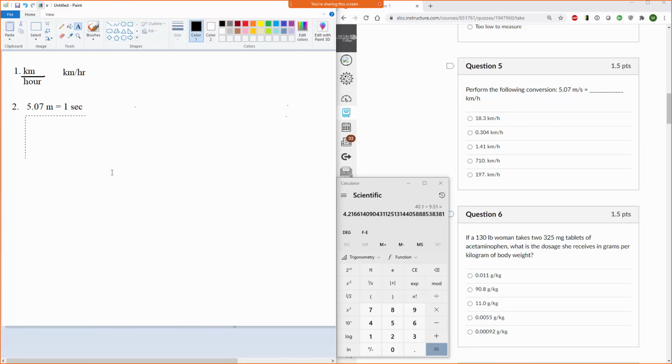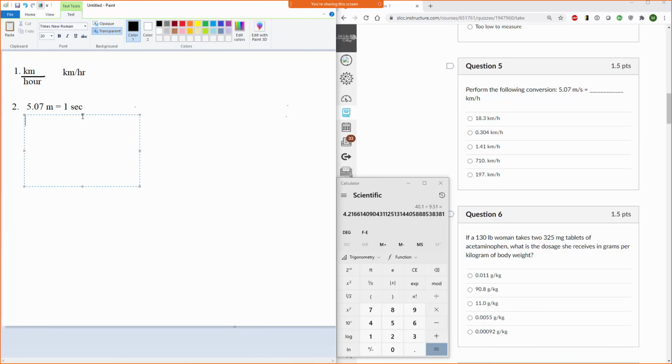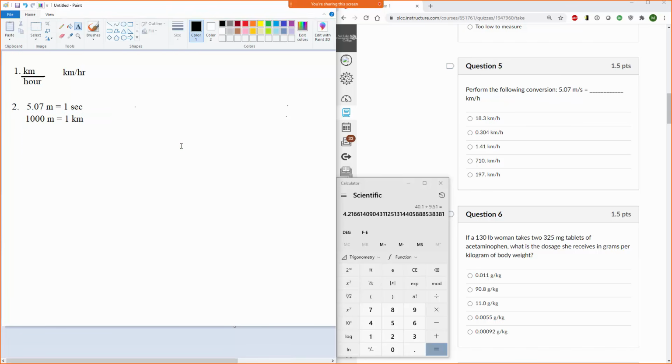Okay, what else did they give me? Or what else do I need to know for this? We need to know meters to kilometers. Okay. What is the conversion for that? Will I give it to you? Is it on the equation sheet? All right, Sarah says we've got 1,000 meters is equal to 1 kilometer. And Erica notes, for the sake of all of us here, that I will absolutely not give you that. You have to know that to put that down, because that's a metric system.